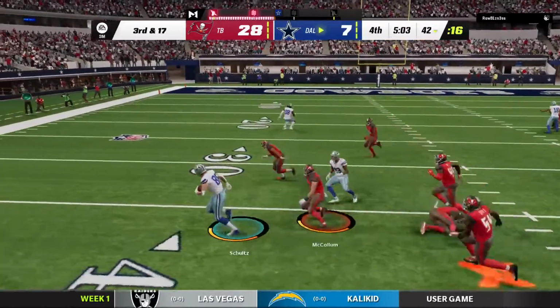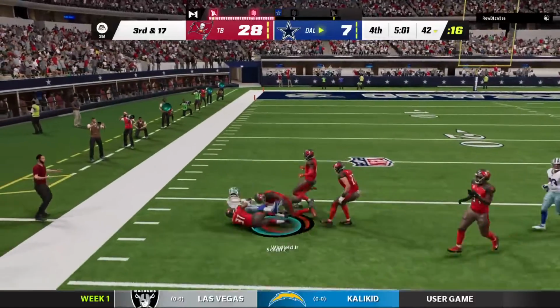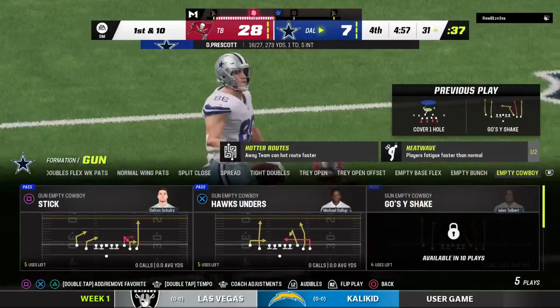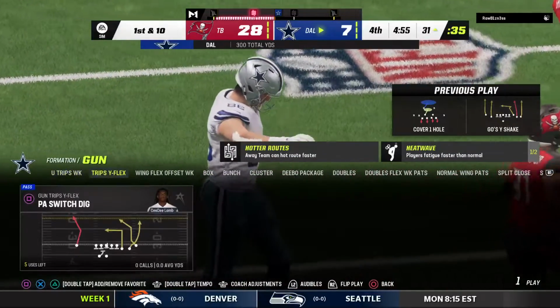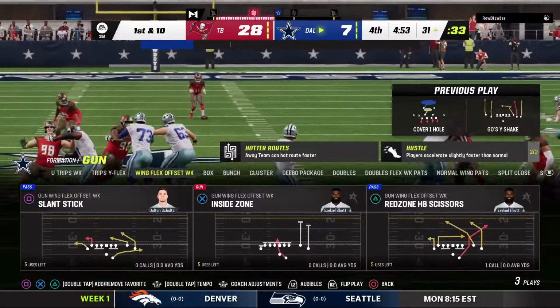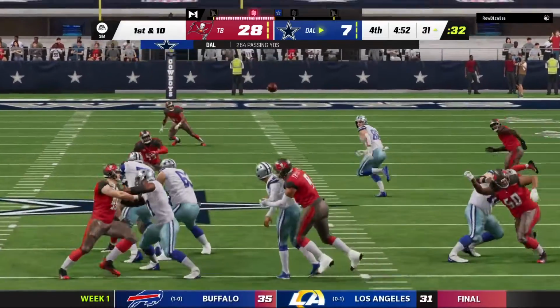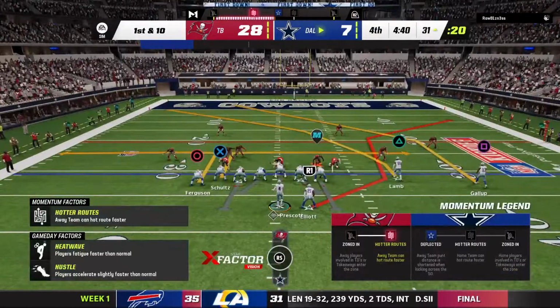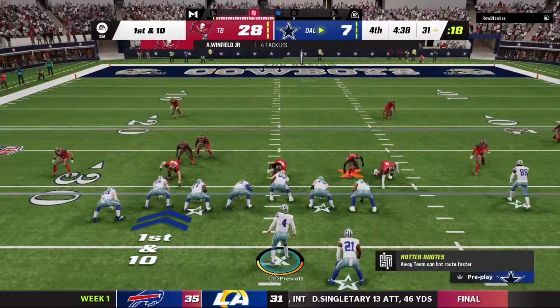Got his man, complete over the middle. That's Schultz. And he takes this one down almost all the way to the 30. How about that? They weather the storm of a 3rd and 17 to pick up the first. Well, I can put my defensive cap on right now, and I know they're saying don't give up any big plays now. They've controlled this game throughout, and all they want to do is see it through to the end.